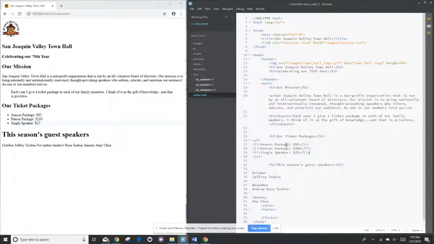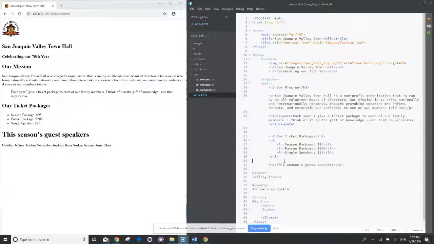Okay, so now I have 3 list items inside this unordered list, and over here I notice that these 3 list items are now stacked and also have bullets and a little bit of tabbed space over. That's good. Let's go ahead and indent those one more because the list items are nested inside that UL.